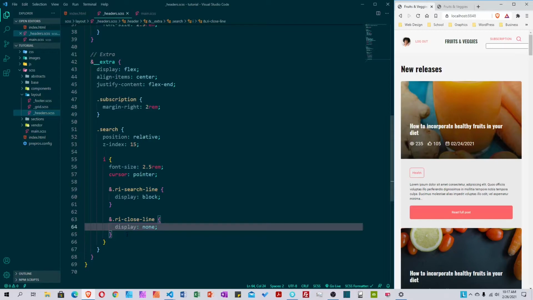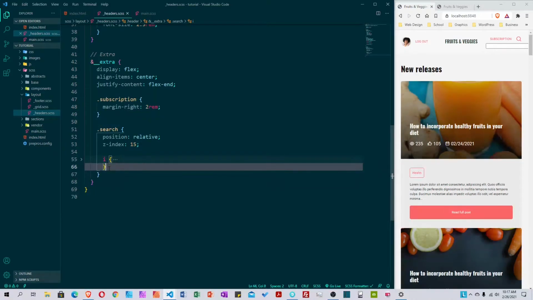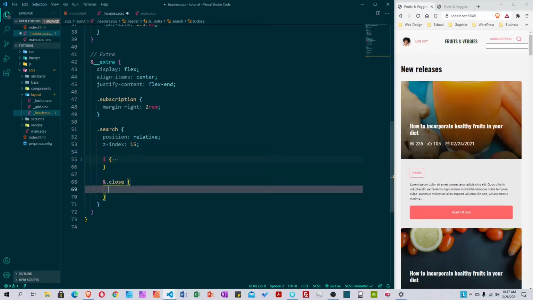And then we want to do something to the search. We close the I right here. We want to add a class called close to the search. What this means is this search class has another class called close on it. Then we want to hide this search icon and show the close icon. So in this case, I'm just going to grab this one right here and paste it right here. It's going to be the opposite.